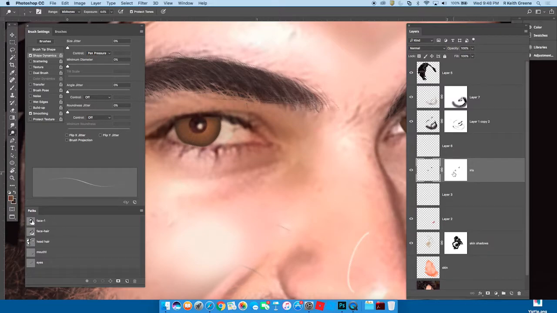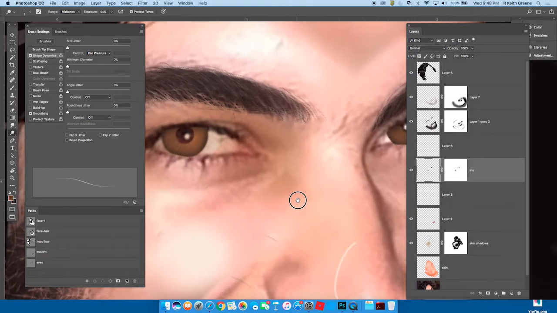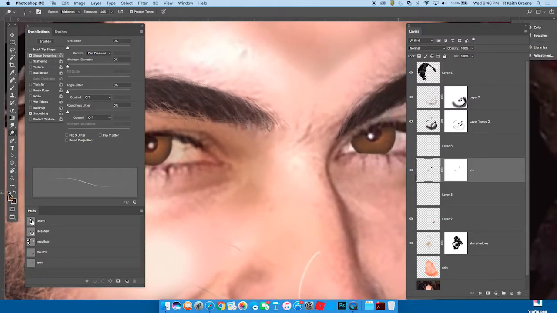And now that I've got our irises set correctly, I'm going to go in and add the actual black of the pupil, because we want that to be stark black. Again, the iris is the feature of it, and the pupil is just kind of void. Once we get that pupil there, we add one more thing to it that really brings the eye to life and really makes it pop.